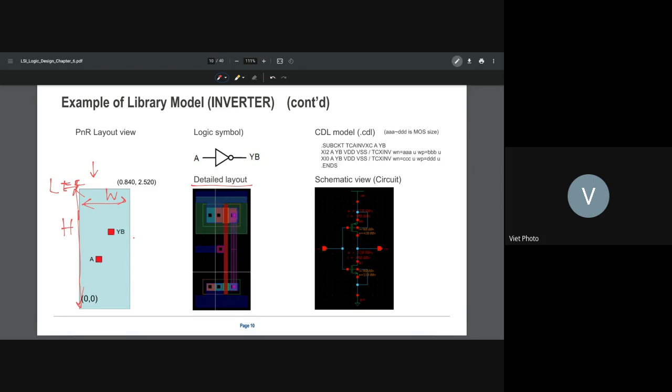In the layout, there's too much thin already. So for the cell, they want to see only here, because the thin inside, usually nobody cares. Only when they check DSC, there's something they want to look at, but nobody really cares what is inside the cell. They only care about this: oh, here is connected to something, here is connected to something, and they go from there. So this one is a detail layout.